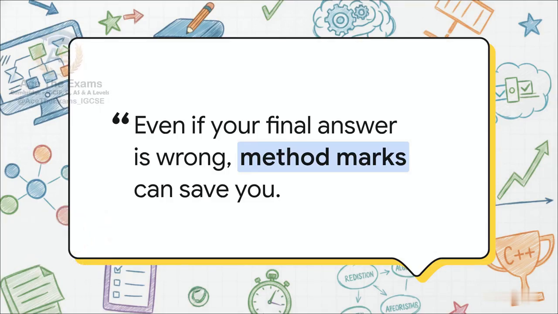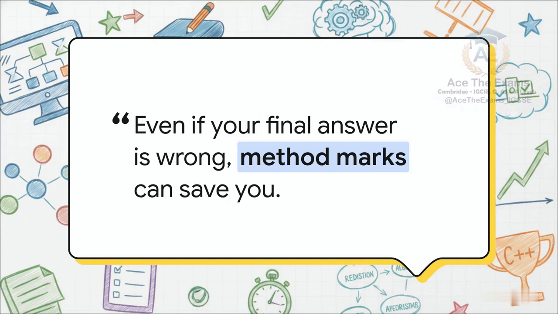If you write out a complex block of code and you accidentally forget a semicolon, or you make a minor syntax error in a loop, but your underlying logic and structure are mathematically sound, the examiner is going to reward you. Method marks literally prove that your analytical step-by-step process is actually more valuable to Cambridge than a perfectly compiling but unexplained final answer. It's like showing the blueprints of a house. Even if the paint job is wrong, the architect knows the house is solid.